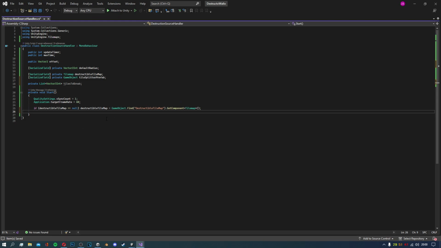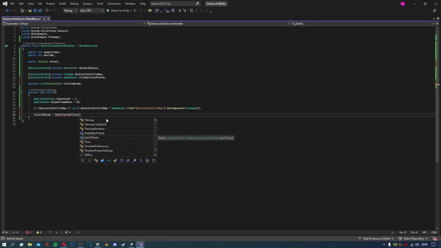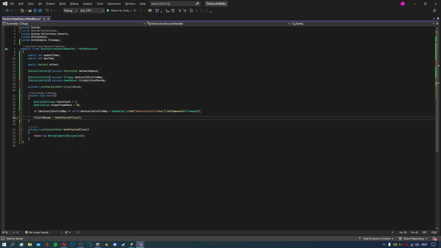So actually, let's get started on that now. So tilesToBreak equals, and we're going to use a custom function for this. So let's call that GetAffectedTiles, just there. And once you get to the end of this line, if you do Alt Enter, it will come up saying generate method. If you press enter again, it will just create it down here for us.